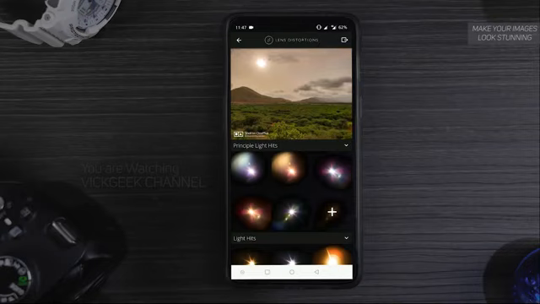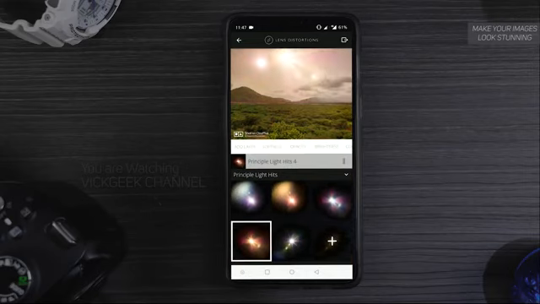Depending on the type of scenery, the landscape or other pictures you are editing, I can actually use the various light hits from here. Because there is a sunrise going on here and we don't have the exact glare of that particular sun, what we can do is bring the glare just like this. Boom, already you can see it looks way better than it actually was.